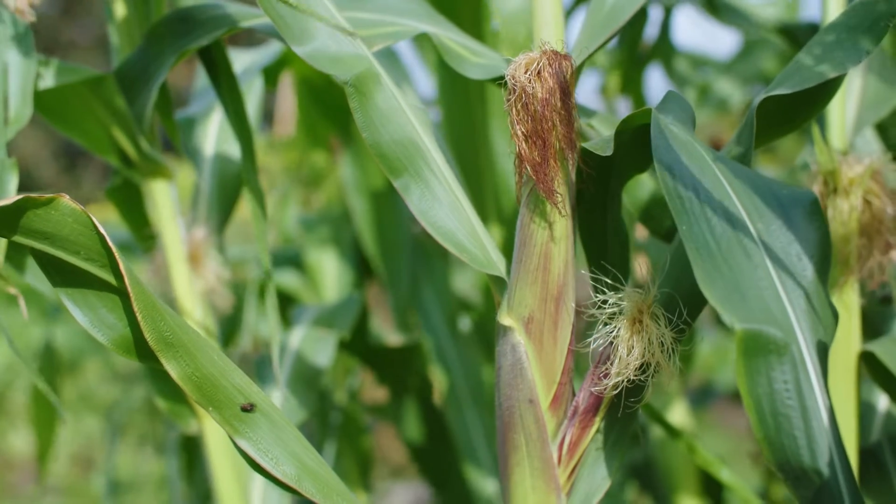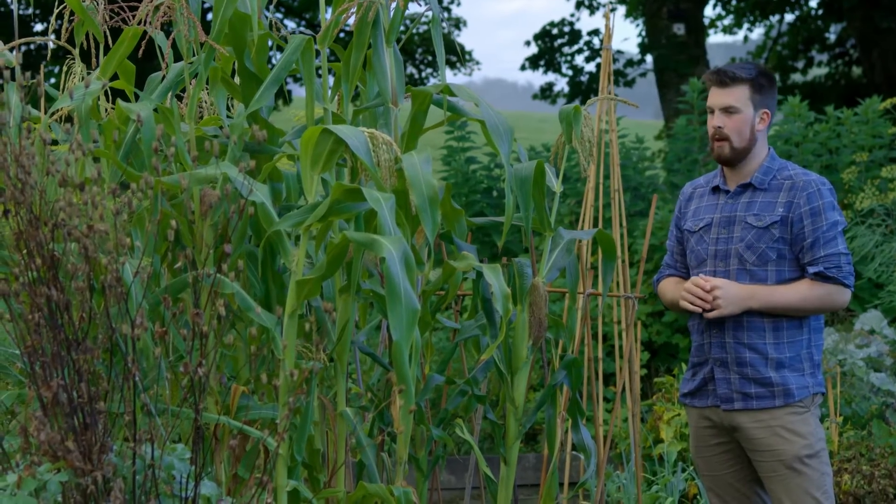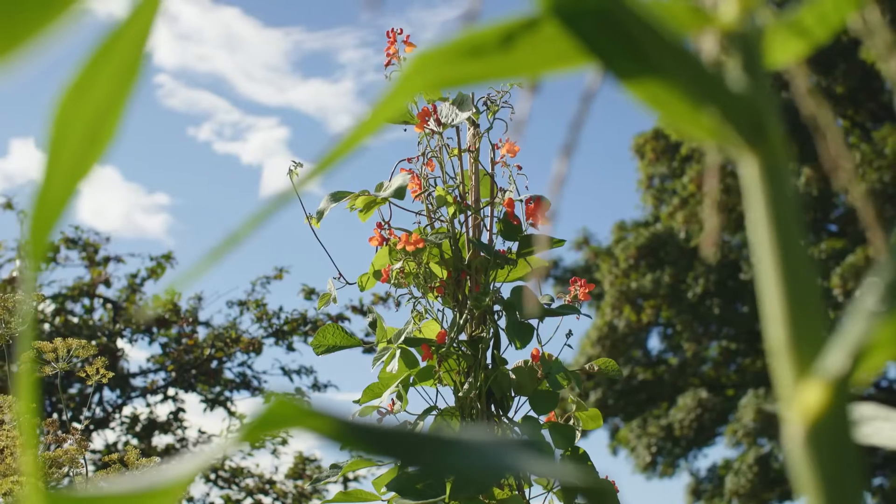It would be a really nice cherry on the top to have a successful outdoor sweet corn crop, because just like the cucumbers, I've never grown them outdoors before. I'm trying to be a little bit more brave and push outside of my comfort zone, and we'll see if that will be rewarded or not. This is a Welsh runner bean variety — Ron the Black — something I've wanted to grow for many seasons and I finally have the seeds.